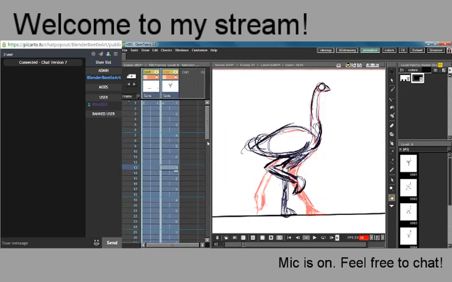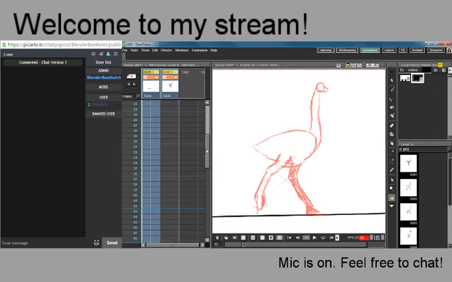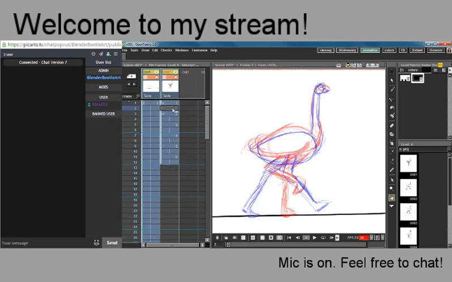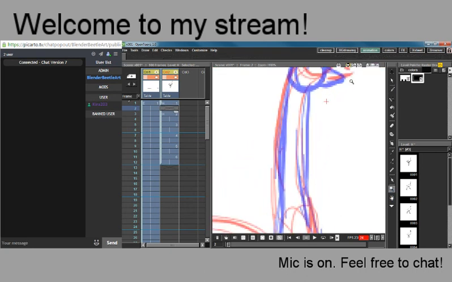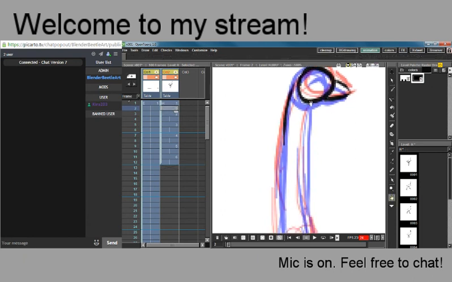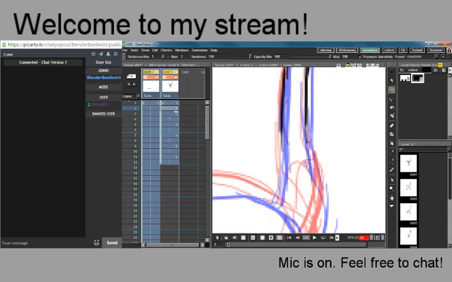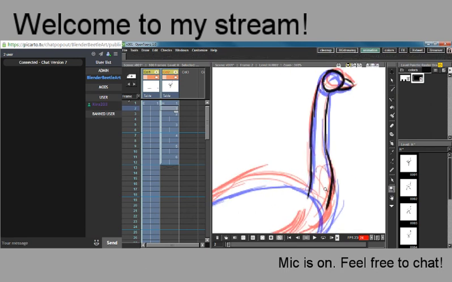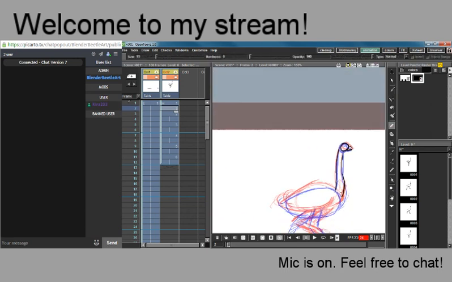Easiest to in between on 2s, because all you gotta do is delete the middle frame and you've got your slot. I guess where the legs are concerned, this may be more breakdowns than in betweens.